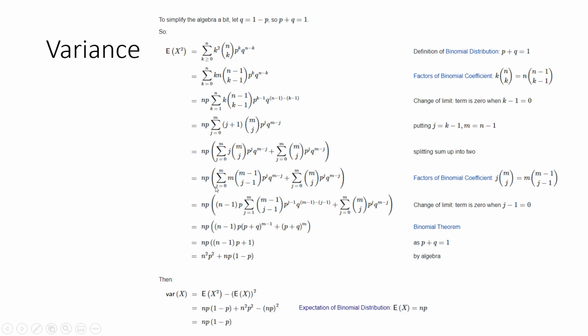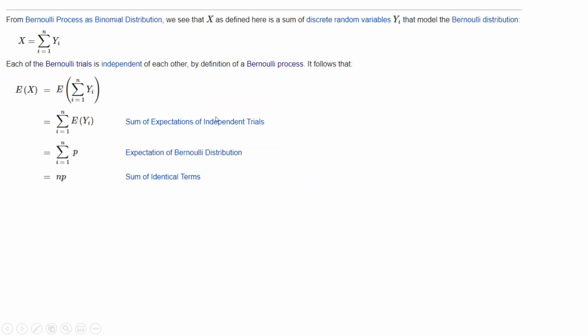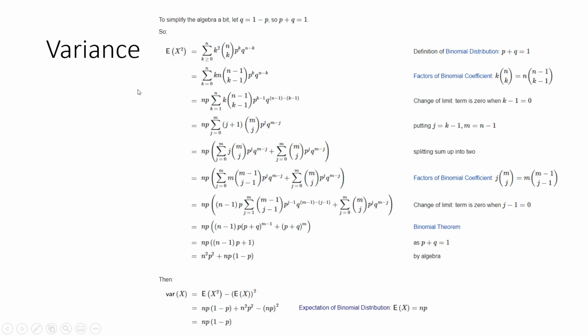And the variance proof is somewhat the same, but a little bit complicated. You compute the sum with k squared, try to write it in terms of k times n choose k, and then use the identity, expand it, and use it again. It's a little bit complicated, so you can just click the stop button and check the derivation. Use the same binomial theorem, and then you get np(1 minus p). This is pretty standard, and we will see the same technique in the future, so I will leave out the details.